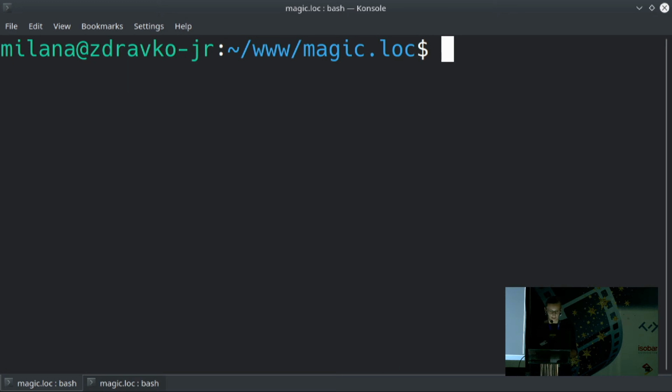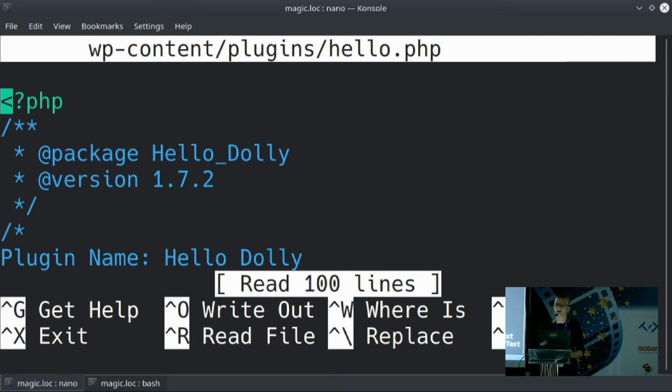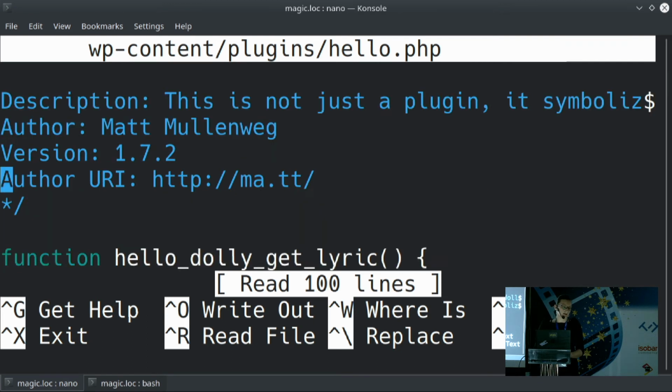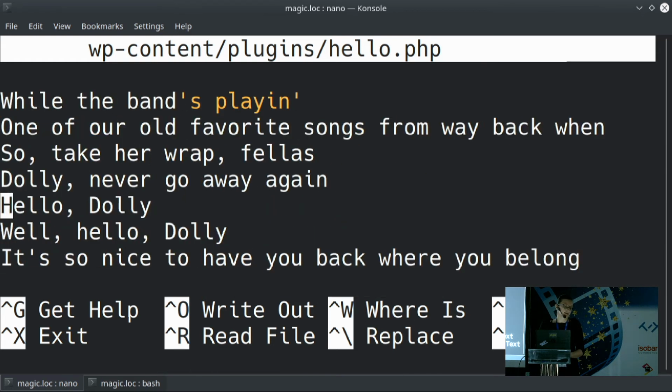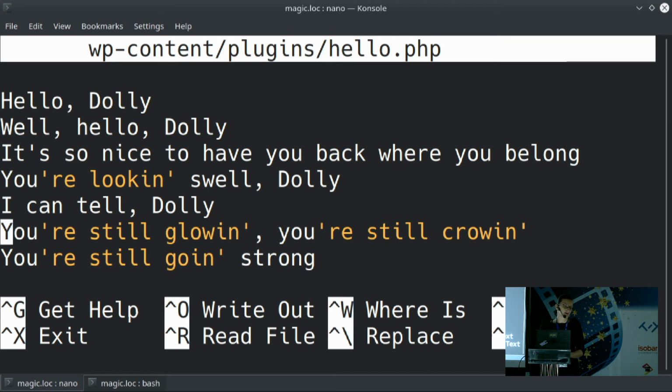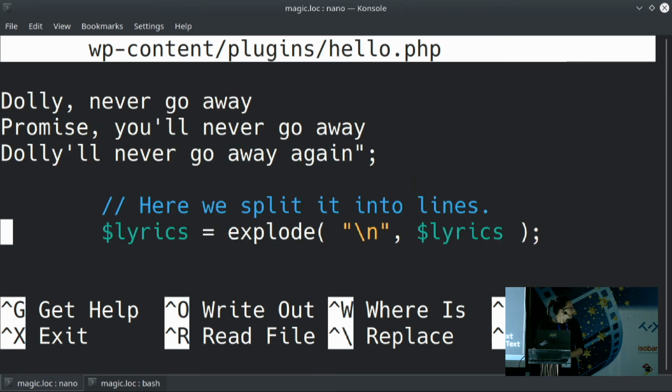Right, and now I'm not going to advertise this plugin, but what is important for you to know is that it doesn't do much. It has just random lyrics from a song that display every time you refresh the dashboard.